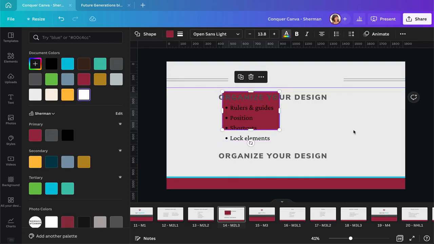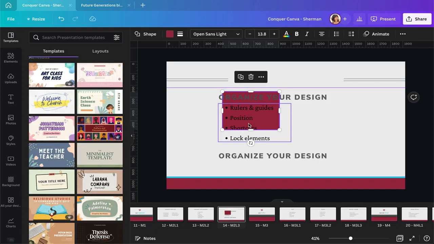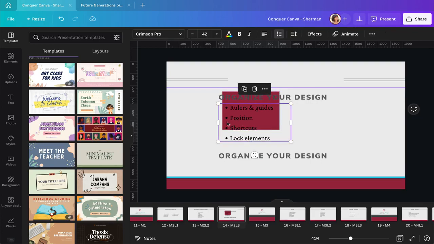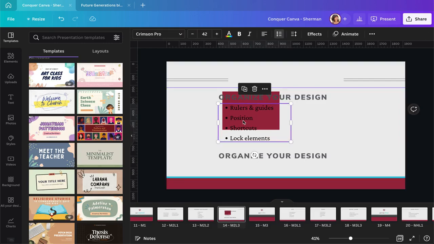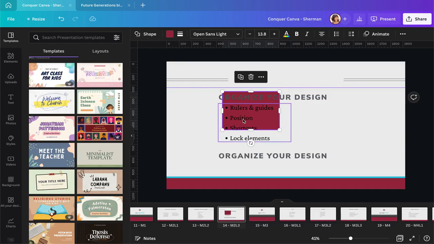And as you can see now that red box is selected and I can make my changes, whatever I need to do. So again, you can hold down your command key and it will cycle through all the elements that are on top of each other. So I click once and now I have the text box selected. I hold my command key, I click again, and now it goes to the next element that's below. In this case, that's the red box.